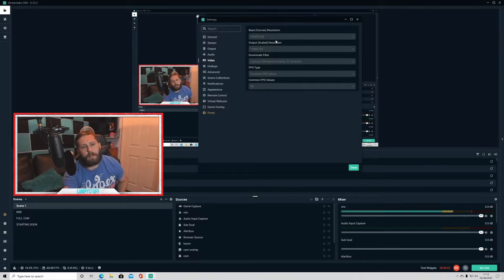Whatever one you're using, 1080p, 4K, you want to make sure this is identical to your monitor. The output scale is completely up to yourself. Obviously, as I'm not a partner on Twitch, if I put it at 1080p, which my computer could handle, it doesn't give you a lot of options for people who don't have good enough internet to watch in 1080p. It doesn't give them enough options to lower it down to 720 if they can't handle the bitrate at 1080p.